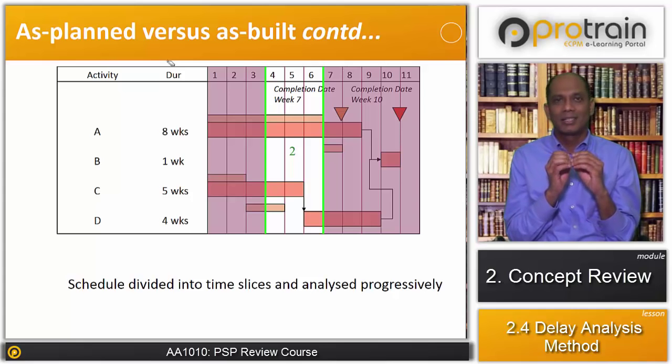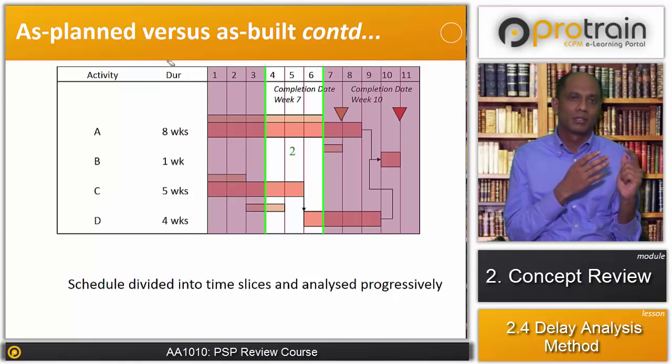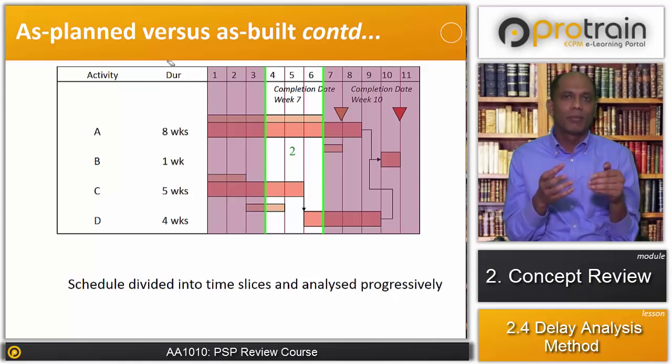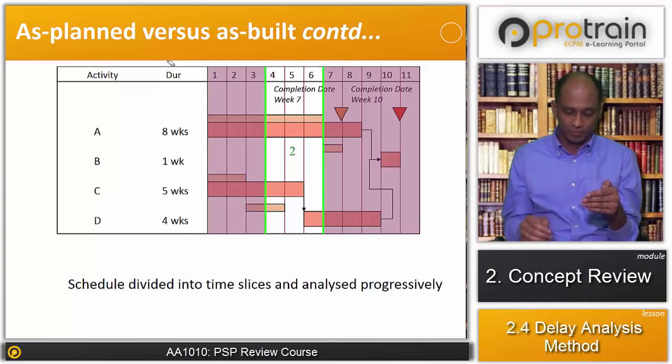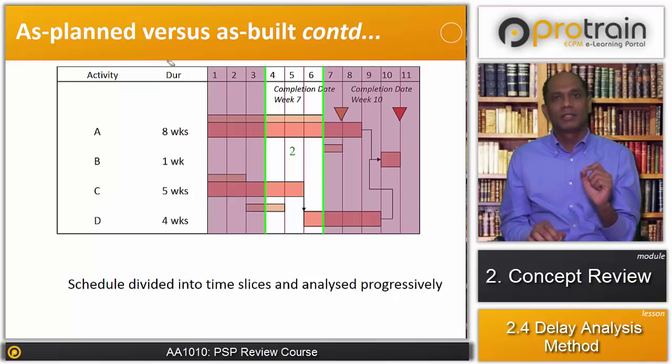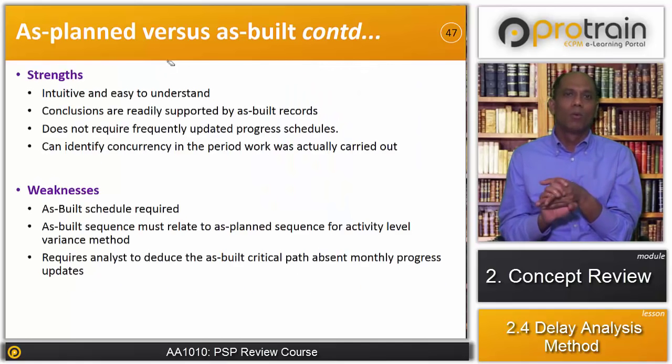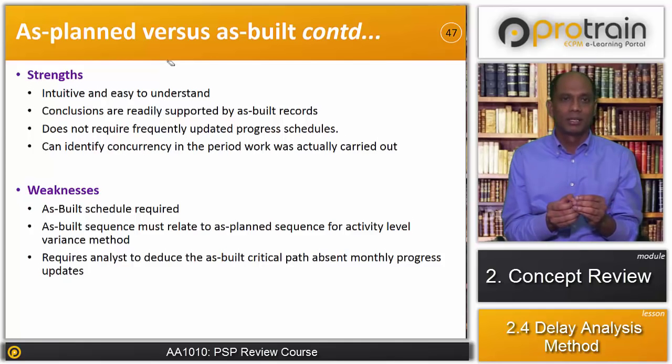However, you will understand that this example of the as-planned versus as-built analysis is an analysis of the delays during the windows. It is not able to comprehensively establish what the delays were at the project level. So essentially it is a comparison of as-planned versus as-built, and there can be various sub-methods to analyze the delay during the window or at the project level and so on. We must understand this method is based on the variance between what is planned and how the project was actually built. Now let's see what are the strengths and weaknesses of this method.